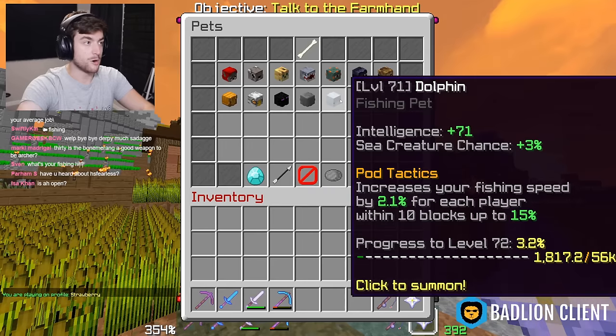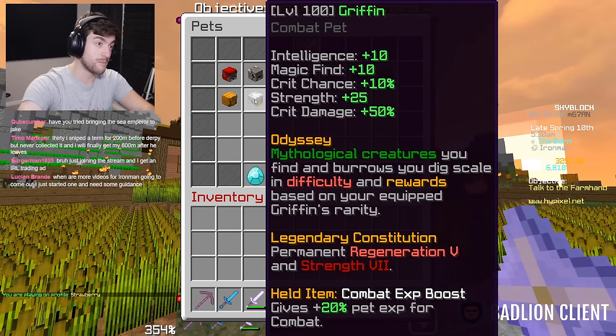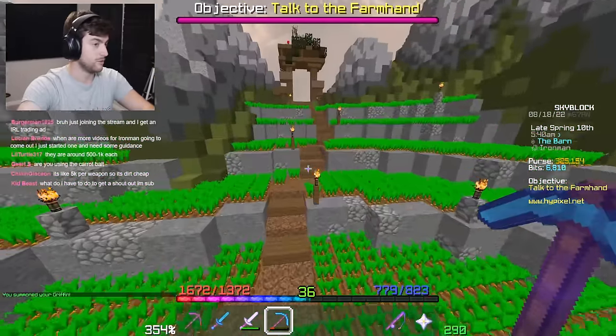Now, is it worth getting dolphin for the sea creature chance or Griffin for the magic find? I think I'm gonna guess the magic find personally. There's probably not gonna be other people there for the dolphin ability.